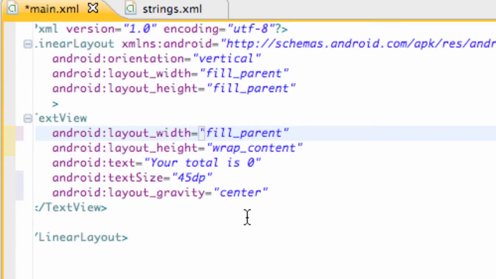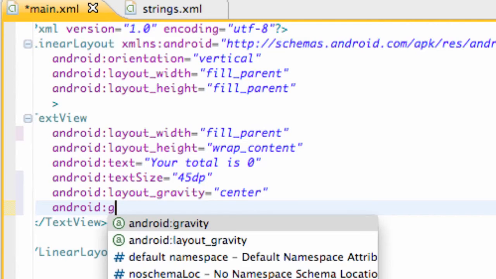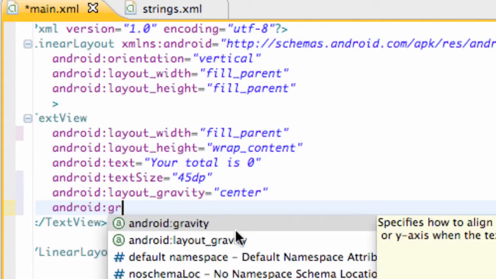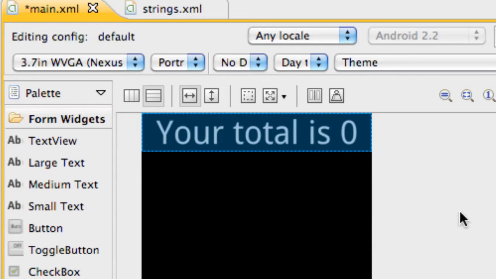We can also do a method called, and this is just to show you guys some more methods, you could have just done the wrap content and the layout gravity equal to center, but you can also do android:gravity instead of layout gravity and set that equal to center as well, and that will center our text within whatever our width and height is that we set for a text view. So there you go. Just kind of give you guys an idea of some methods that you can use on a text view.